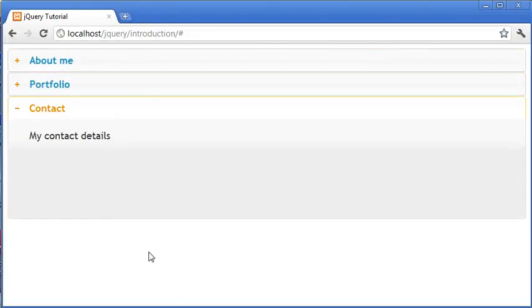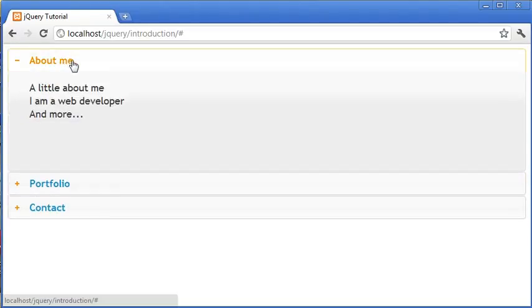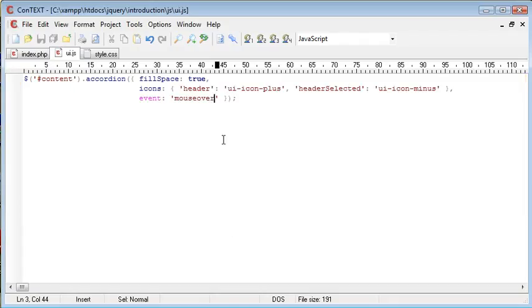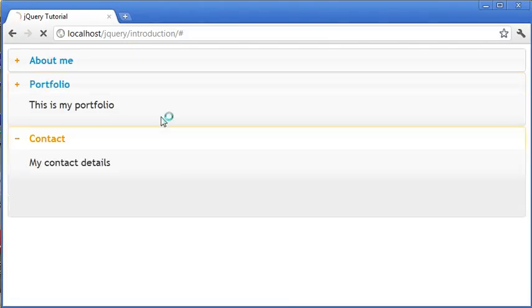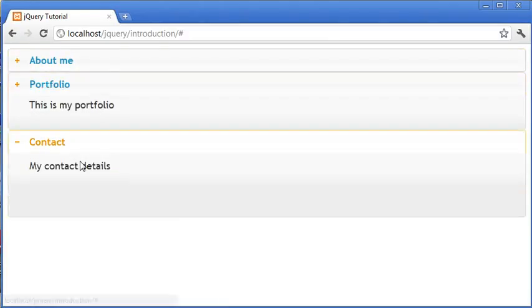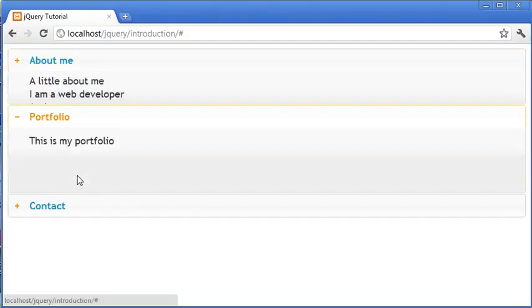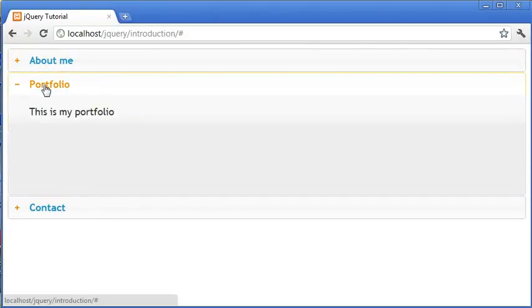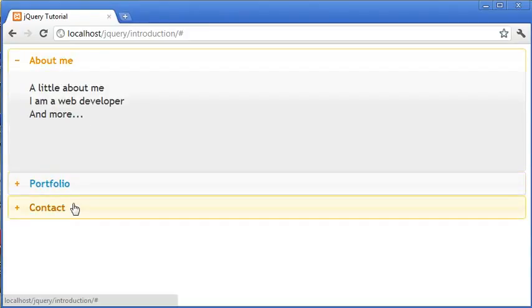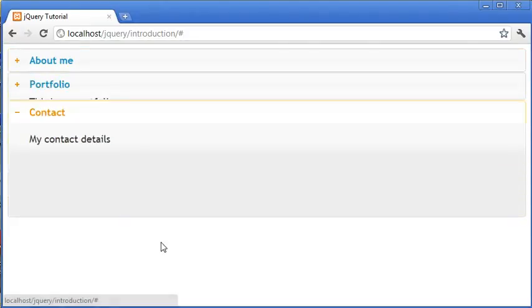Now we're going to take a look at the collapsible option. Let's just go ahead and change this event, or delete this event option, so we have the clickable option set. Okay, so what happens now if we want to say close portfolio? When I click on portfolio, I can't actually close it, so there always has to be one div area open at a time.